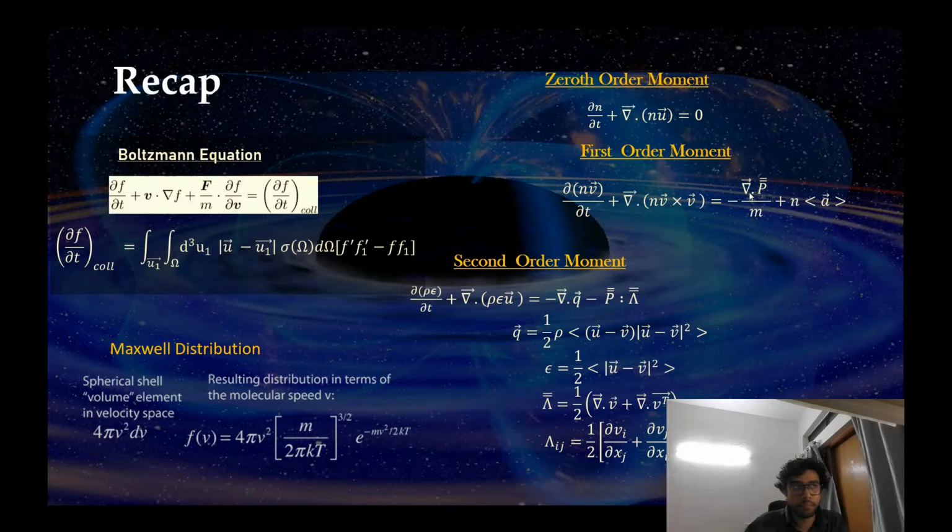And now, what is the momentum flux density tensor? If you take the ∇ · P term to the left hand side and combine it with this term, it becomes ∇ · (n v ⊗ v plus pressure tensor by m). So this whole thing, v ⊗ v plus the pressure tensor, is actually the momentum flux density tensor term, right?